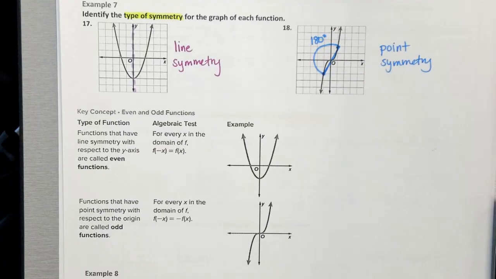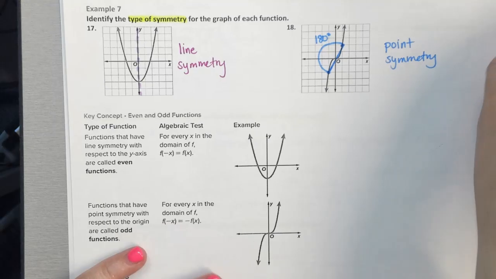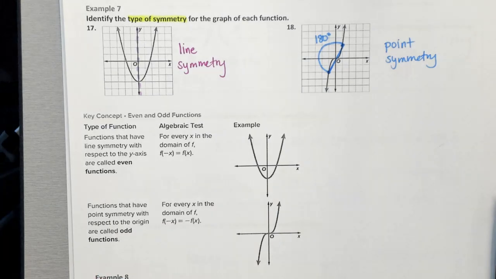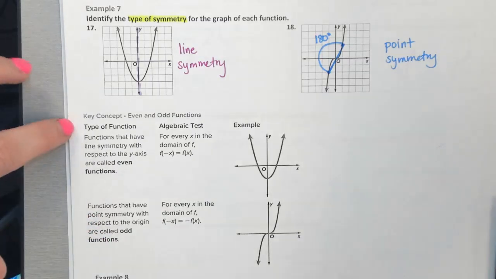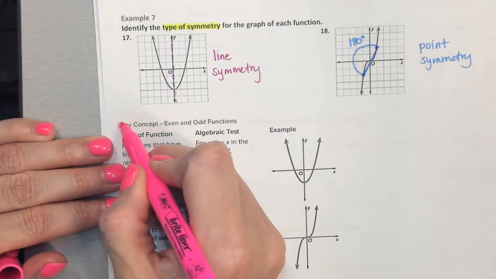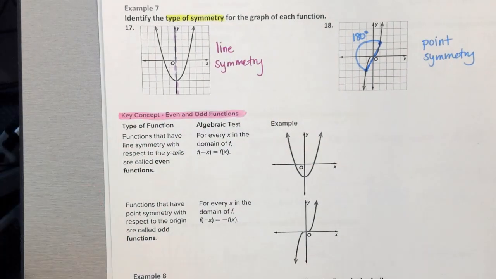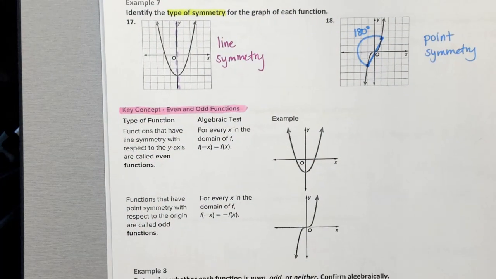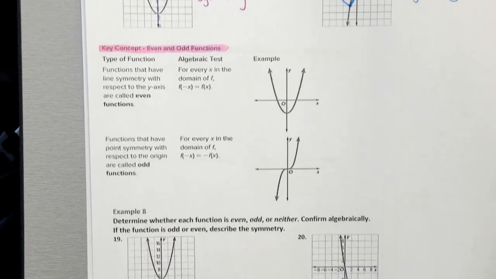All right, now the last thing we're going to do today is to prove with algebra whether a function is odd or even or neither. Okay, so in your textbook, they have this key concept box, and I put it right here on our notes. Okay, so the key concept is even and odd functions.